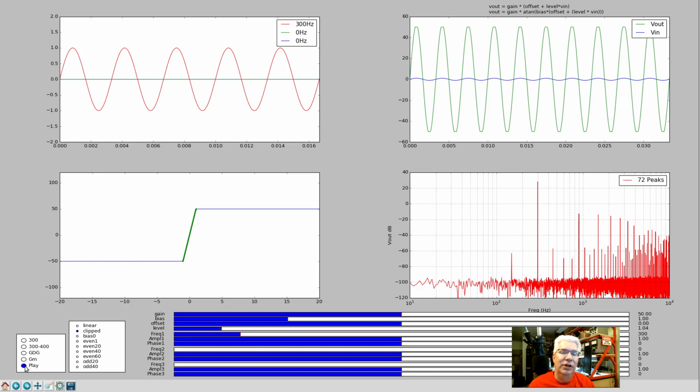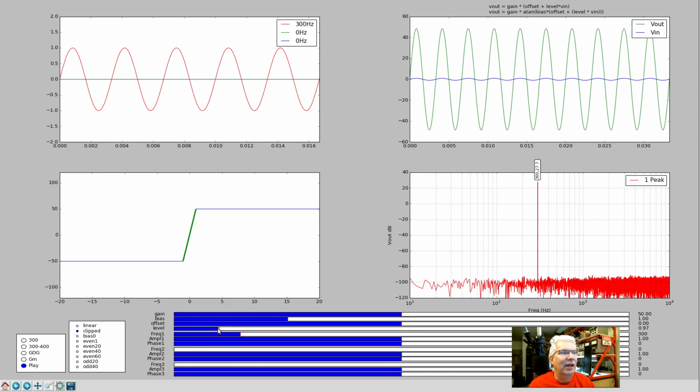Okay, so you can kind of hear that we are getting a little bit of distortion. I can turn that back down again, and I'll go ahead and show you about this offset. This offset actually changes the region at which the signal goes into the amplifier. You can see that I'm effectively changing the offset going into the amplifier. And as long as I stay in the linear region, we're good. We don't get any intermodulation distortion. We don't get any harmonic distortion.